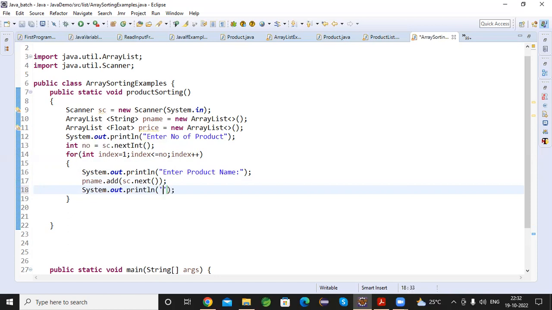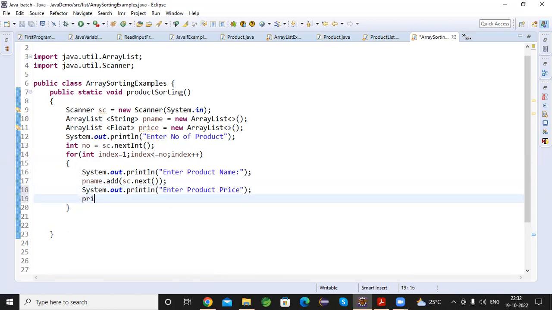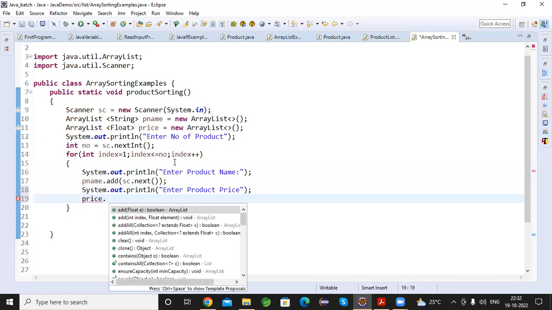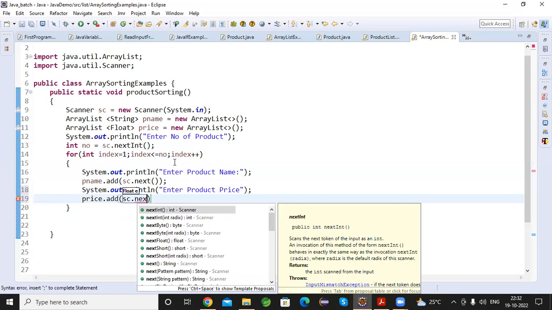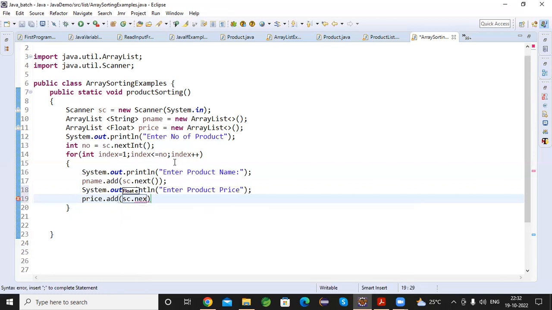Enter prices. We use the add method with sc dot nextFloat, because it is a float type.